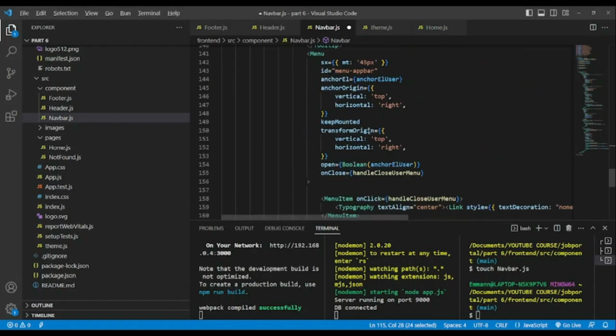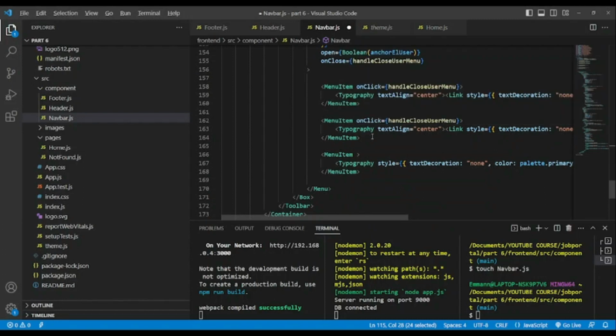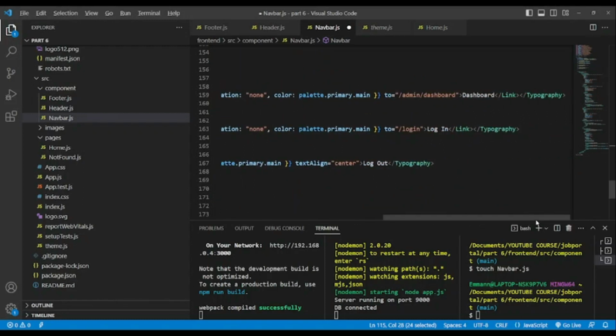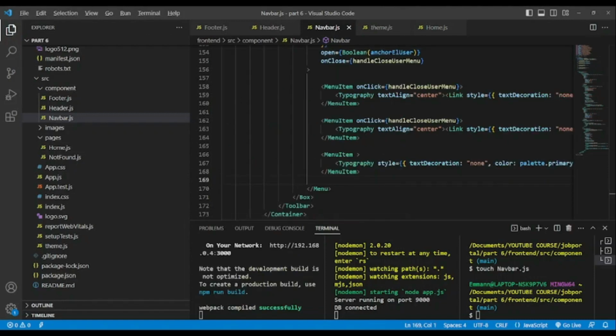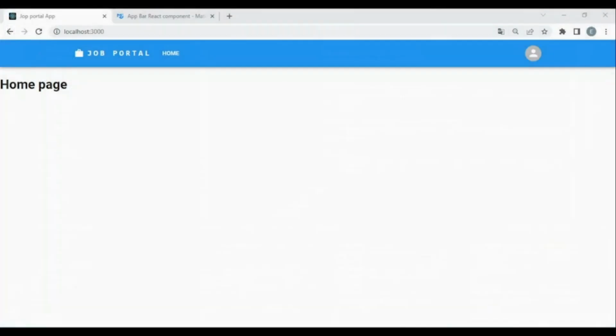And this is our menu, and dashboard, login, and logout. So now if we go back to take a look, as you can see, this is our navbar.